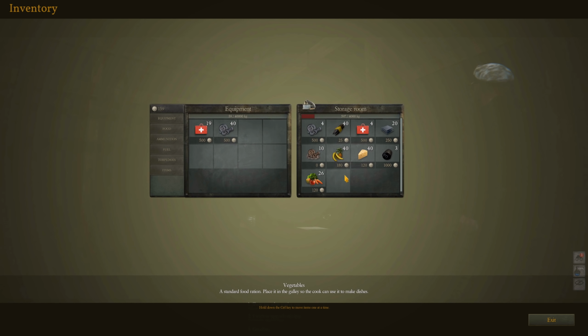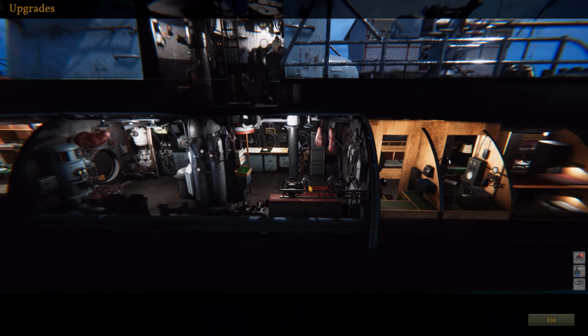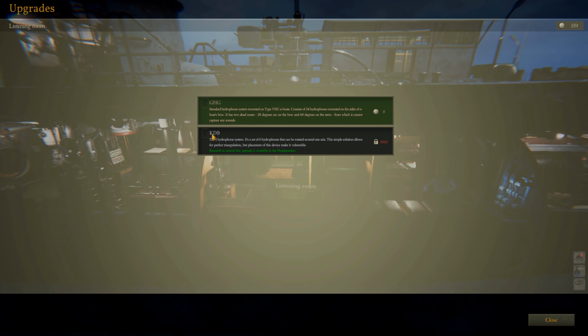And we've got some spare replacement parts over here, and some scrap metal, which will be used by our engineer to create spare parts to repair things. Now, you can also upgrade things, like, for example, the listening room to install a KDB Tier 1 hydrophone system. It's a set of 6 hydrophones that can be rotated around one axis. This simple solution allows for perfect triangulation, but placement of this device makes it vulnerable. I think they place it up on top. But, of course, it costs 8,000, and you have to research it to unlock it. So I cannot do any of this right now.